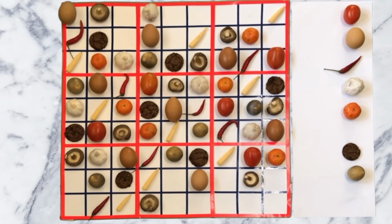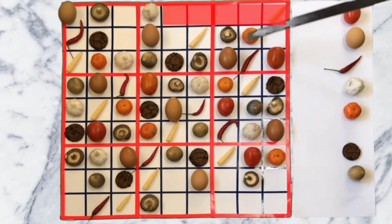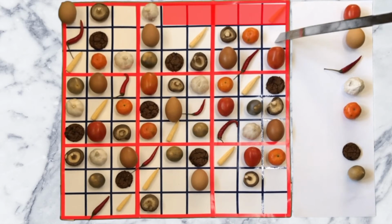I've seen something different. Let's change tack. This is something we do in Sudoku as well: sometimes you're looking at something but you see something else. So that's fine, just go off and do that immediately. This garlic here blocks along this row here, and we don't yet have garlic in this segment, so we can put garlic in there.